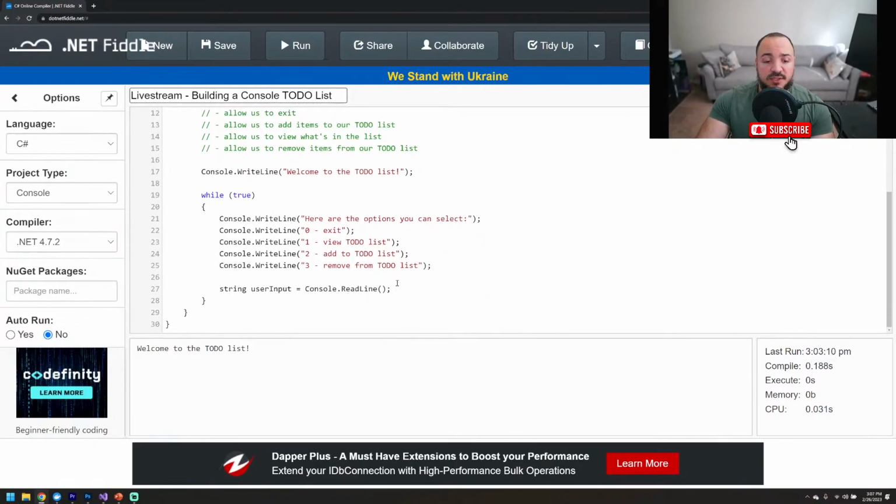When we do this, what will happen is this will print to the console. We'll have all the options available. Then it will stop and wait for us to put something in, and we can type that right down here in the bottom part. And then what we want to do is take that user input and convert it to a number, because we want to match that number with one of these numbers that's printed up here in our options.